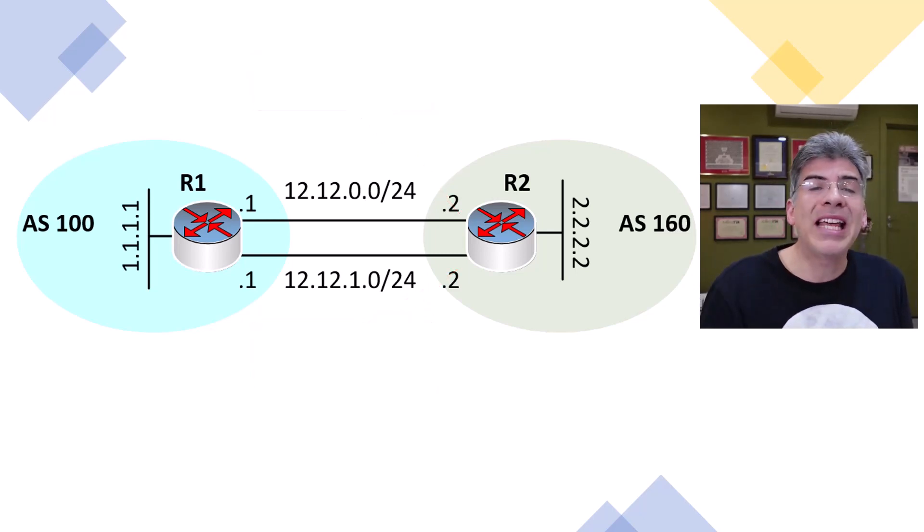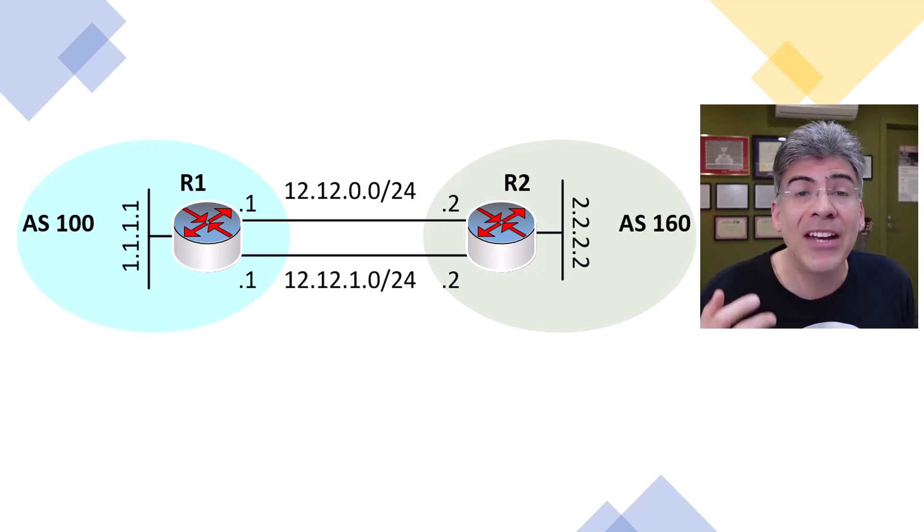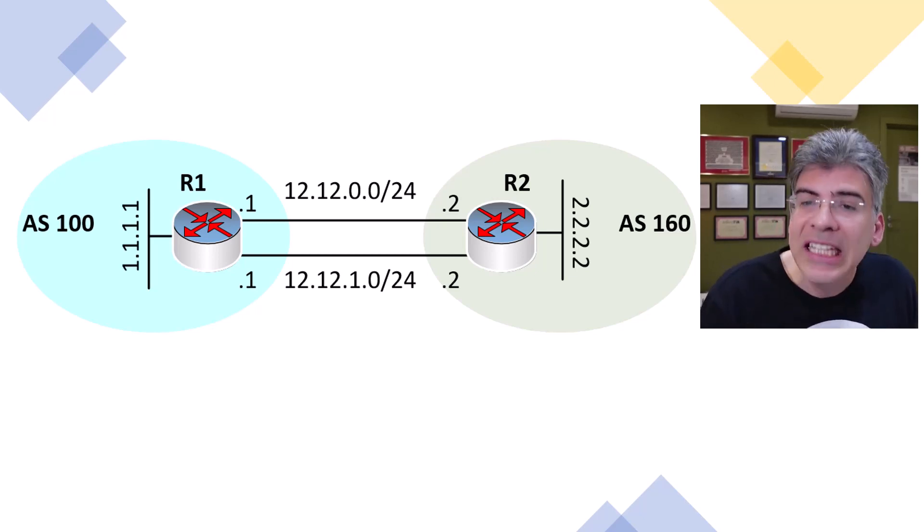Now, it's important to note that in any correctly and decently configured topology, it is best that some other attribute be used to determine the best path and not the lowest neighbor address. You should never need to reach this last resort tiebreaker. Even if everything else is left to its defaults, it is highly unlikely that you will get to this point. However, theoretically speaking, and sticking strictly to the design algorithm, an ultimate tiebreaker was necessary to be part of the design. And that's why we have it here.